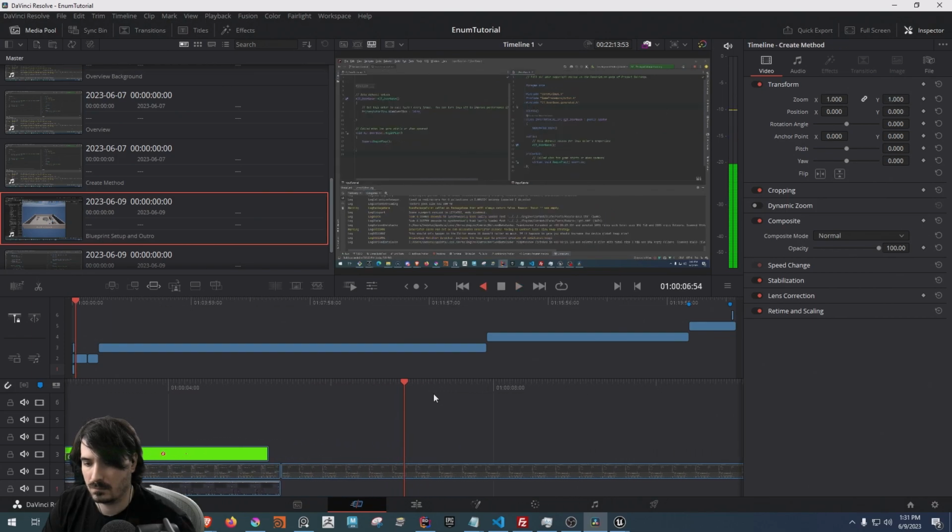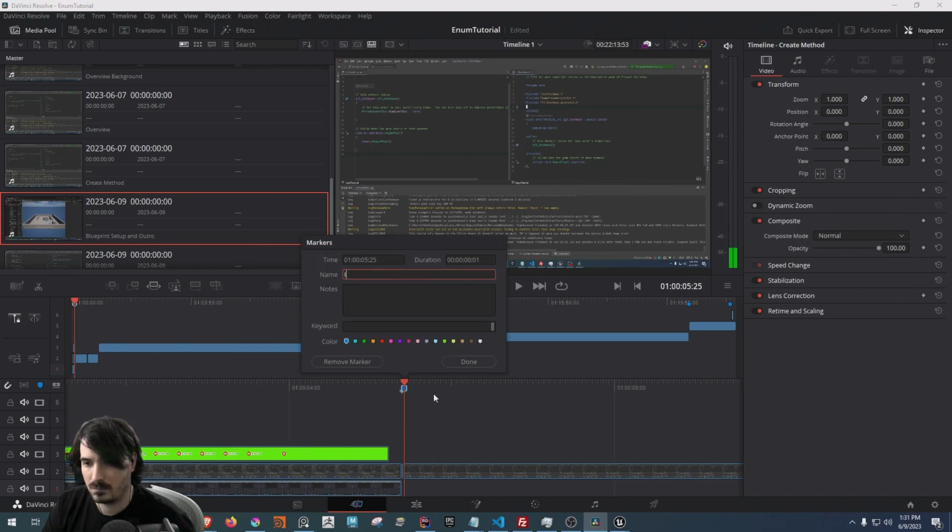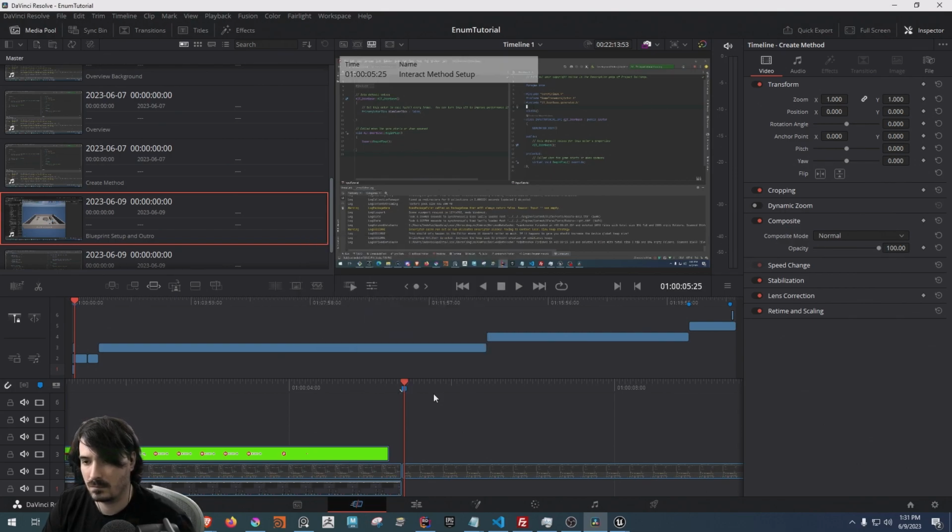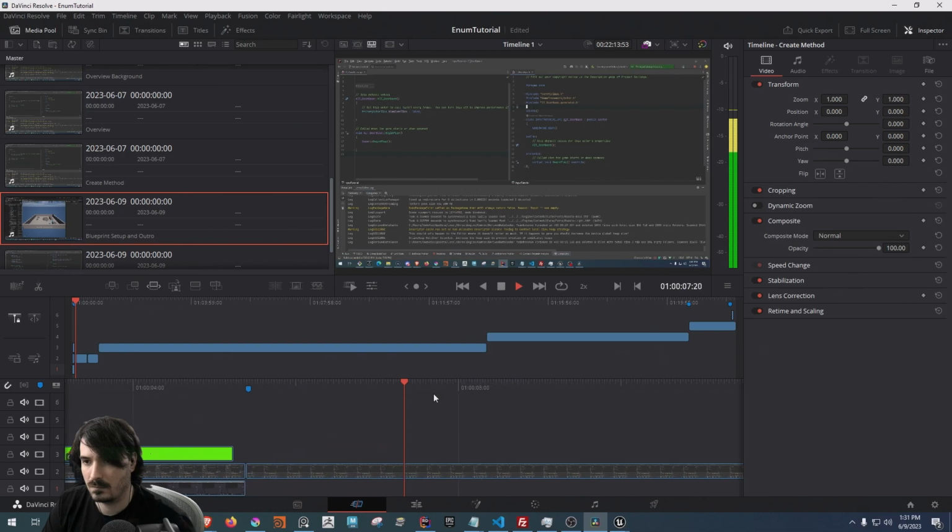We're going to start by creating the interact method. We're going to do that down here in protected. So it'll be void Interact, and we're going to have it pass in an actor pointer of the interacting actor. We're not going to use it here, but it's useful for future endeavors. That way you can say, hey, is the interacting actor the player or an AI or whatever in the future.